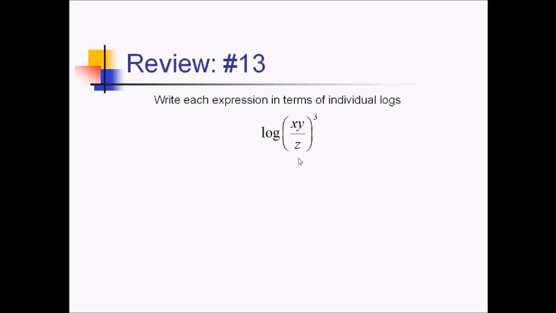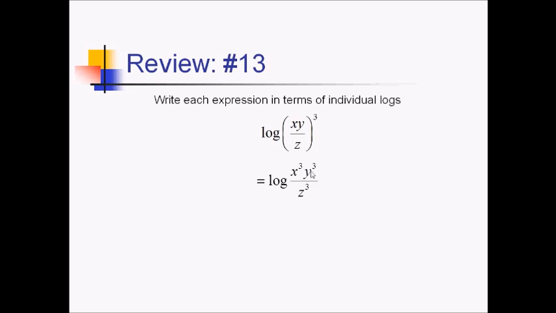For this problem, I need to write this expression in terms of individual logs. So I don't want anything inside the logs except for an x, a y, or a z. So there's a few things to do on this one. We have to take care of this exponent inside. We also have to take care of the multiplication and the division of these terms. I'm going to start by just raising everything in here to the 3rd power just to make my life a little easier down the road. There are other ways to do it, but I like to take care of the exponent first. So this is x cubed, y cubed, all over z cubed. Everything just gets cubed.